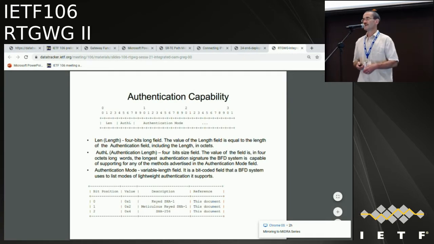Authentication capability. As I mentioned, the current definition of authentication in BFD applies to each and every packet, and that is quite a severe burden on a system that very aggressively monitors the path between two systems. The proposal here is to give the capability of authenticating either periodic messages, poll final messages, or a combination of both. Again, using it for poll final messages, like in MTU, it gives local policy an opportunity to define the rules for when they declare that the session is invalid.